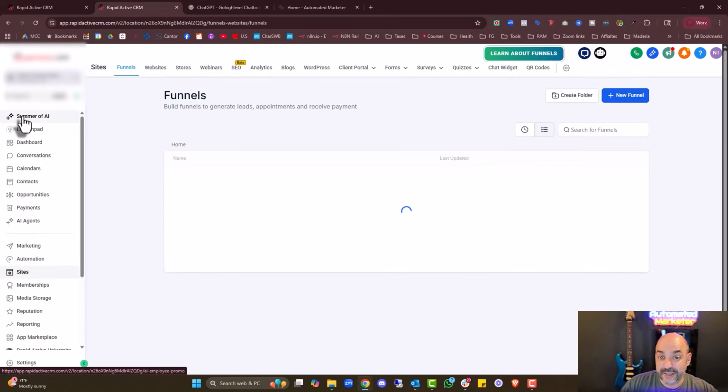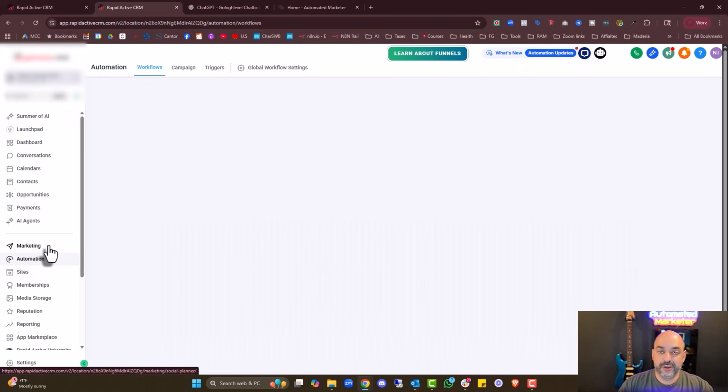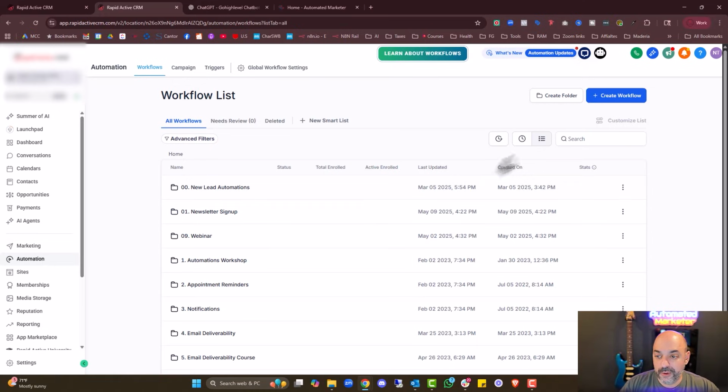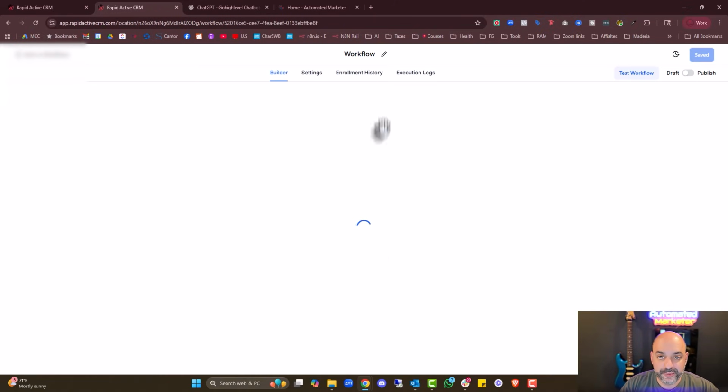Maybe you want to activate the booking bot so it starts booking. You can do whatever you want. The point is you can understand that you can have bots doing different things and have them activated on the secondary bots, right? So I'm going to go back to that automation, using a little time clock here, go back to that recipe we made, right?